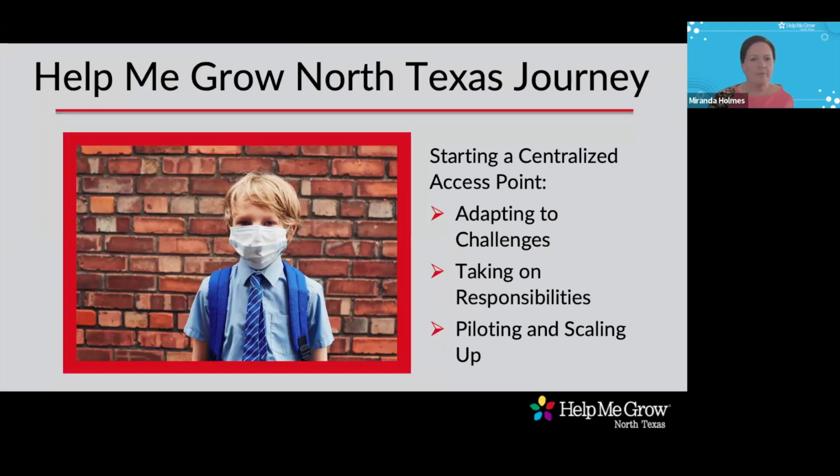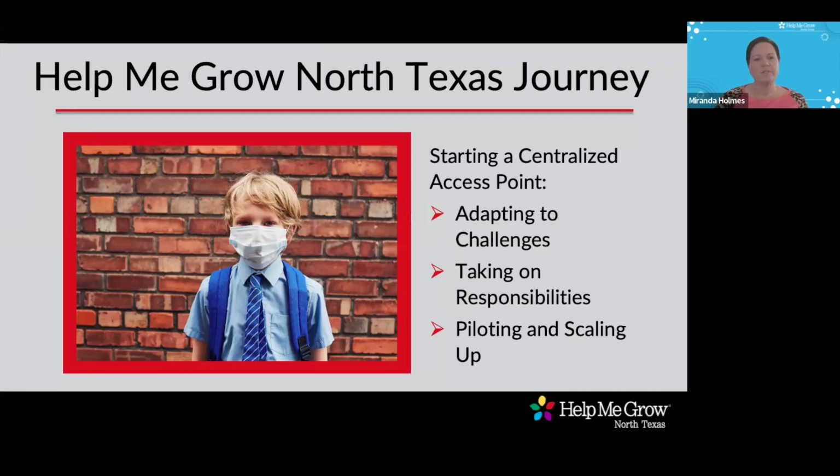And that program only serves children and their families 0 to 3, and they also have to have a qualifying developmental delay or qualifying disability to be eligible for that program. So we were already seeing gaps in the early childhood services that we were able to provide at our agency. So we started searching out grants across the state and locally to be able to expand those services.